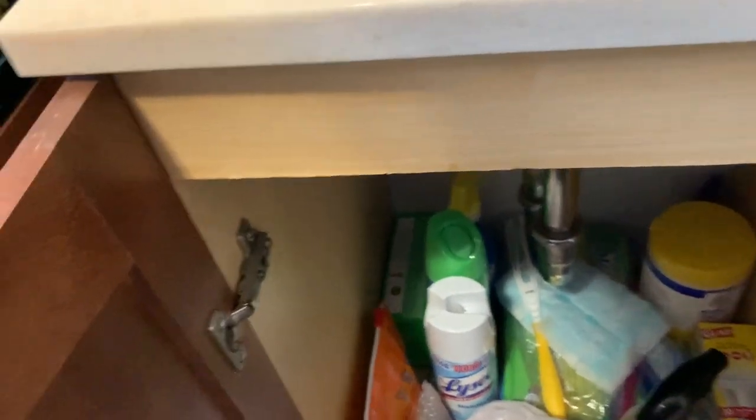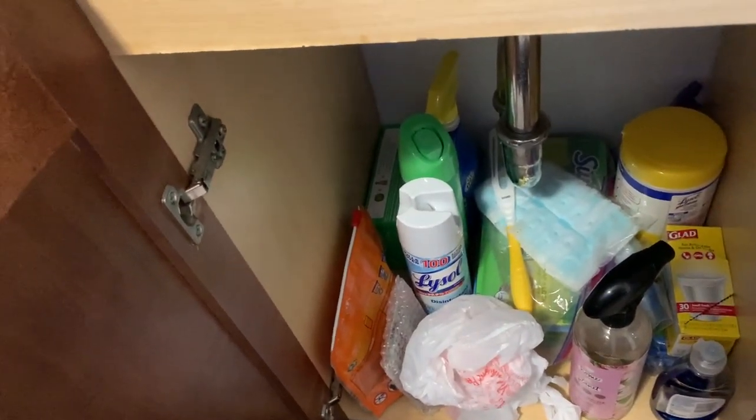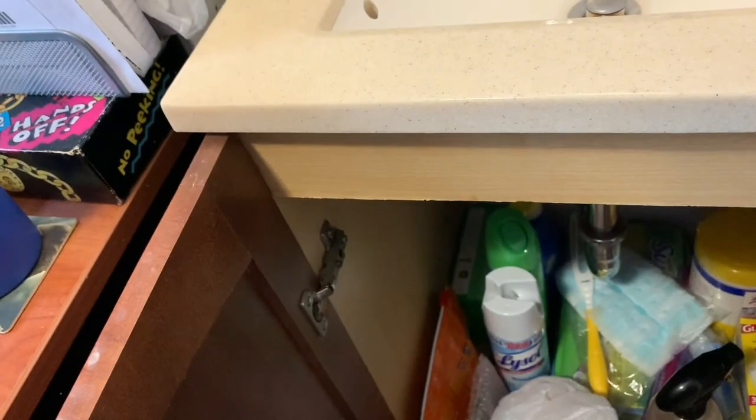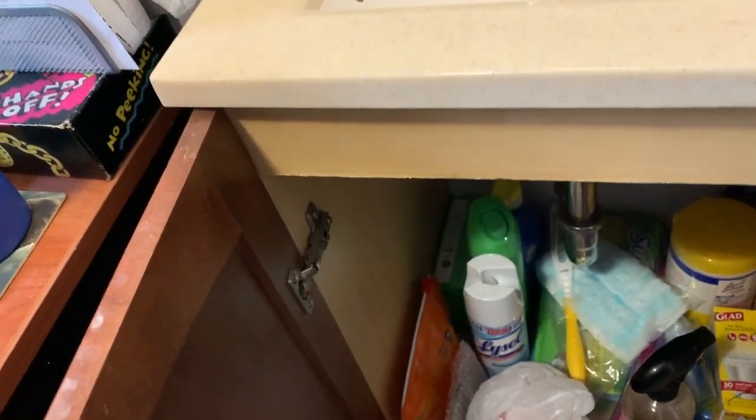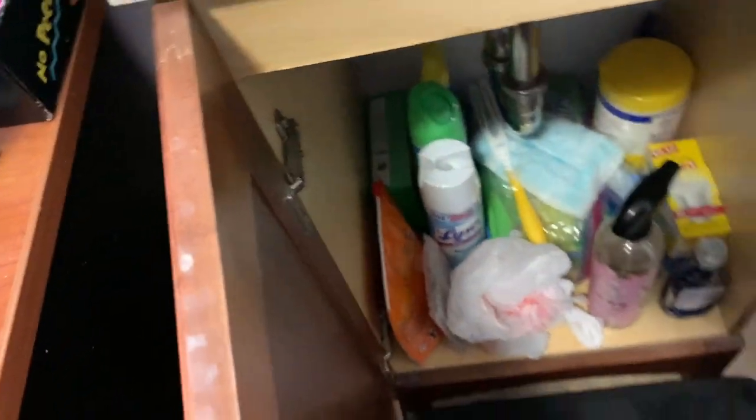The OxiClean stain remover. That stuff comes in handy if you ever have a big stain on your shirt or on any article of clothing, or even if you have a big stain on your sheets or something, you could put it on there and it's so great. Dryer sheets also. I love dryer sheets. They keep my clothes smelling nice and clean if you like fragrance.